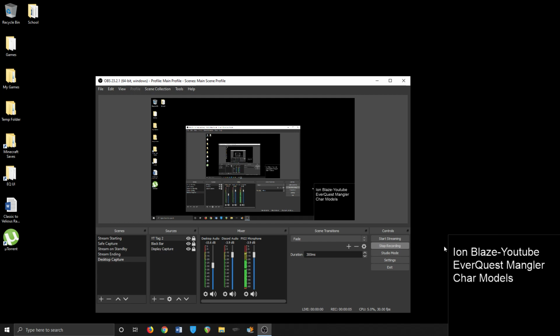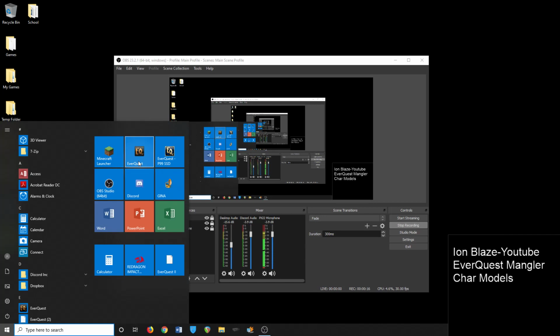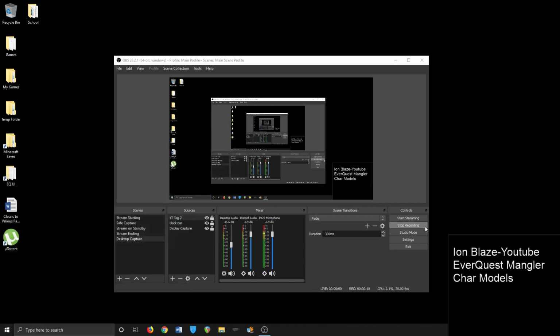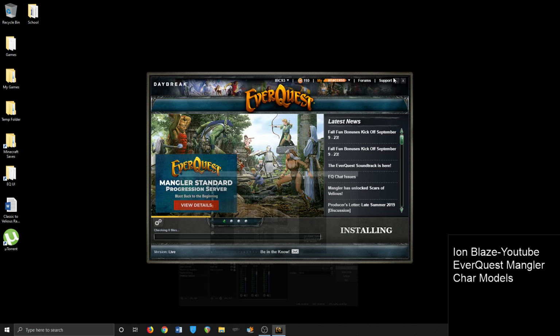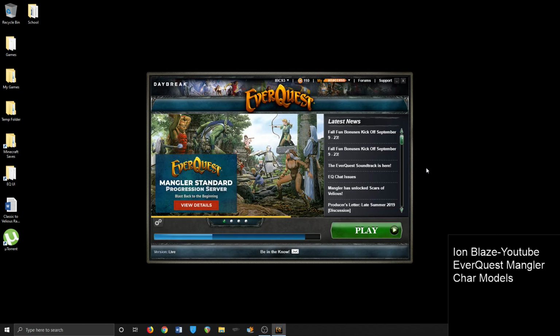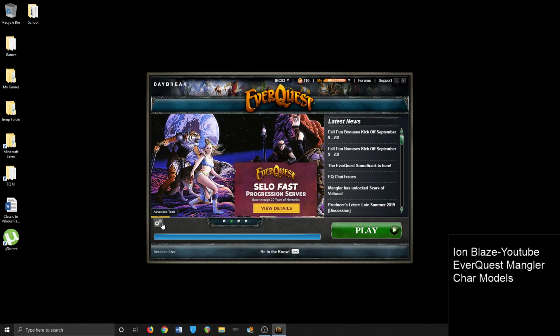There was a question from a viewer about how to change the character models on EverQuest, so I'll show that really quick. First, bring up EverQuest itself and bring up the launcher. Right here on the left-hand side is the advanced tools, this little gear.